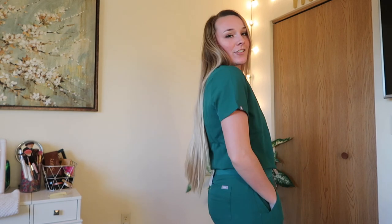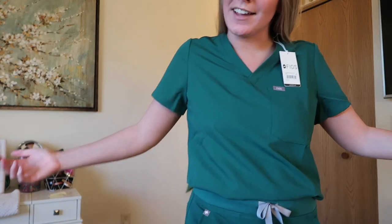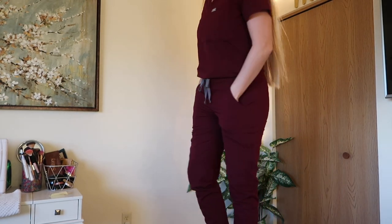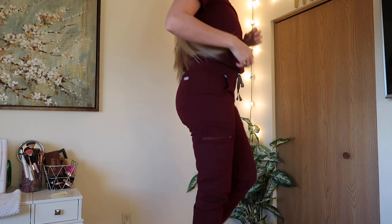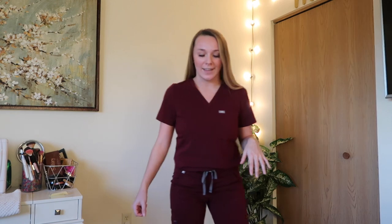Despite how kind of baggy the joggers are on me, I think they're perfect — not too tight, which would be unprofessional. All of these are smalls and so far they're all fitting a little differently. The black ones fit the same as these. This is the burgundy — I think it's just maroon. The pants are really perfectly fitting, I love this color. These fit very similar to the black ones; the hunter green ones are pretty big for a small, but these fit a little thinner, which I like.